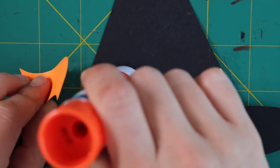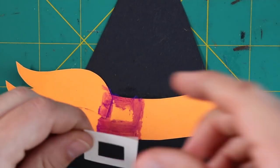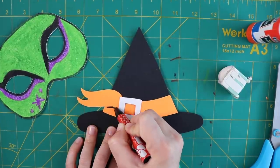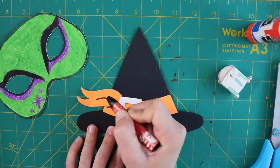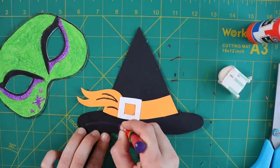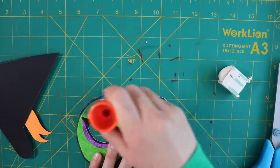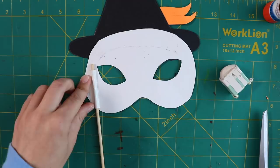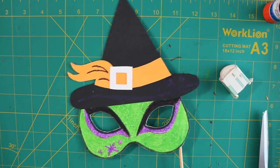I glue everything down. And add some decorations. Now this mask is ready for its stick. All done!